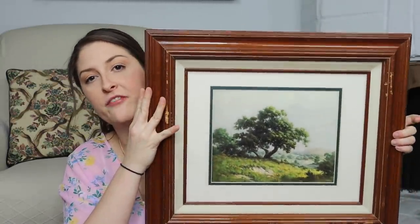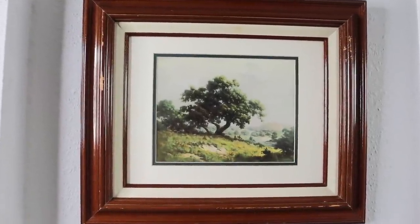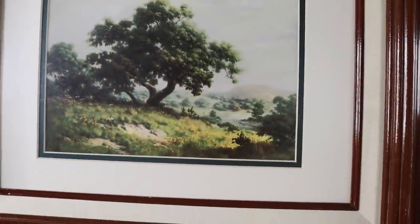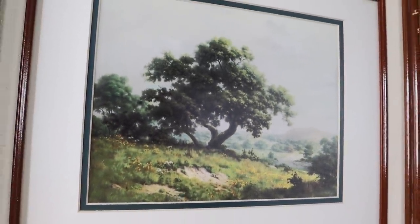It is this artwork here. I think this is so pretty. I've mentioned before in another haul where I showed a print that has this similar style. I'm not sure if you're gonna be able to see it the way I can see it, but the picture has a blurry, hazy look to it. And I love that. I don't know why, I just love the look of that. So that's another thing that drew me to it. And I just think it's a really great summer piece.